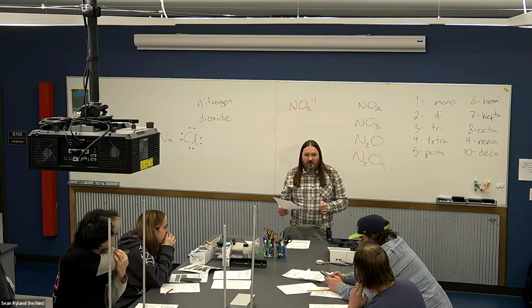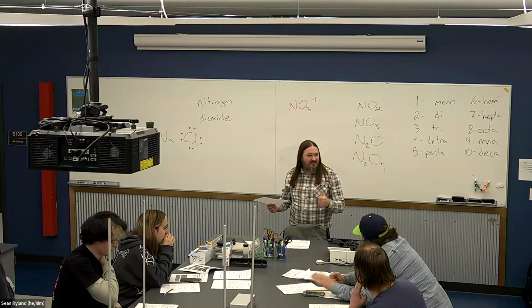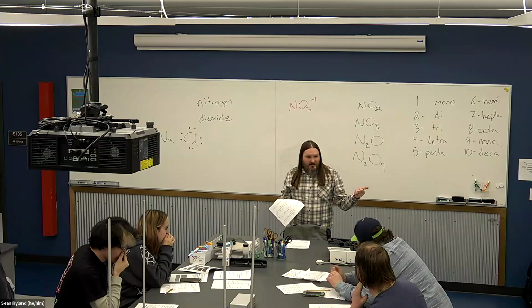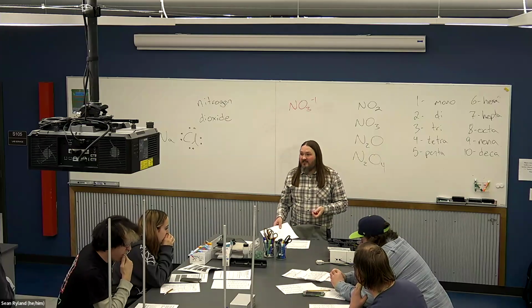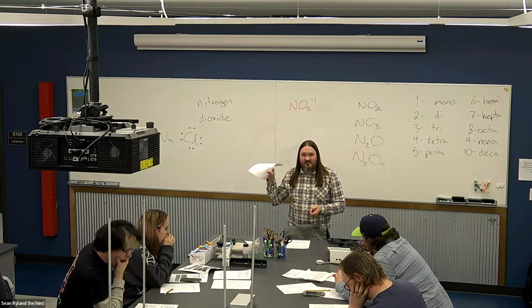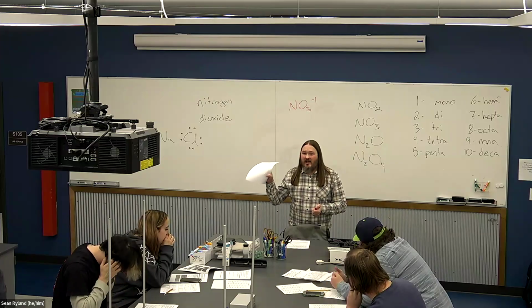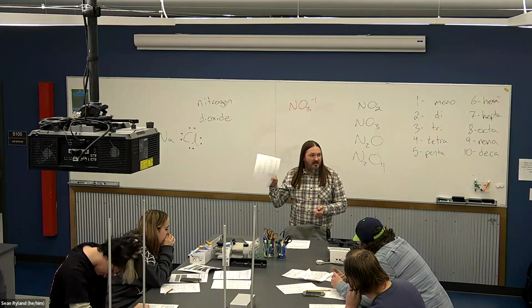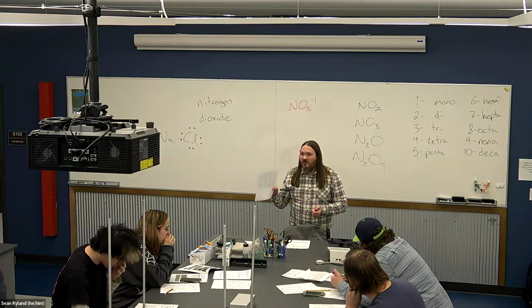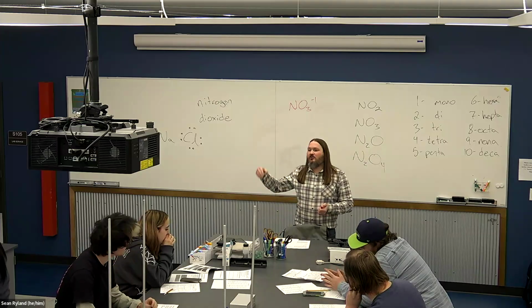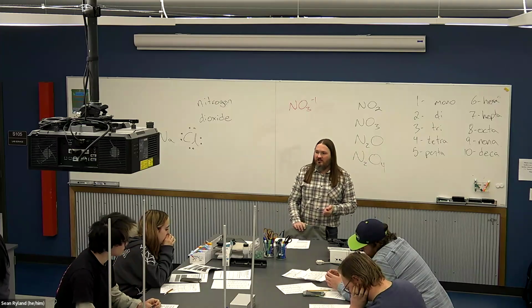It's going to take a little bit of practice, but that's what this assignment is basically: let's practice using these. And you're going to consult this every time you do it at first. Then as you get more and more practice, you're not going to need to look at this as much. You're going to be able to remember, oh, nitrate, that's NO3 with a -1 charge.